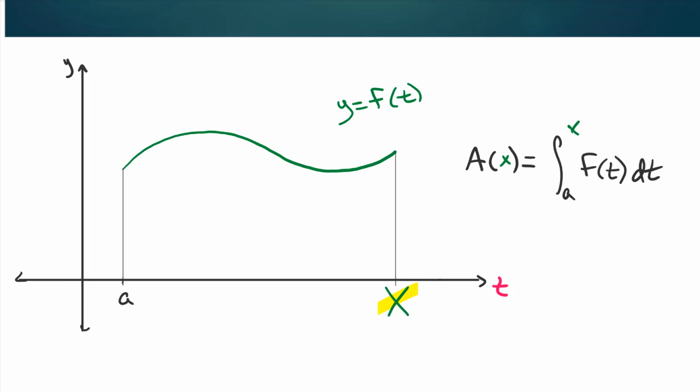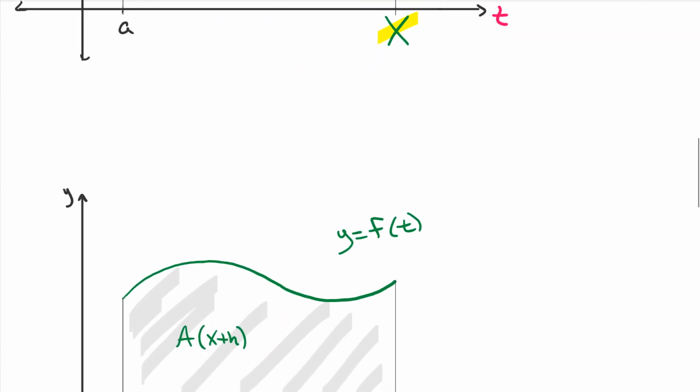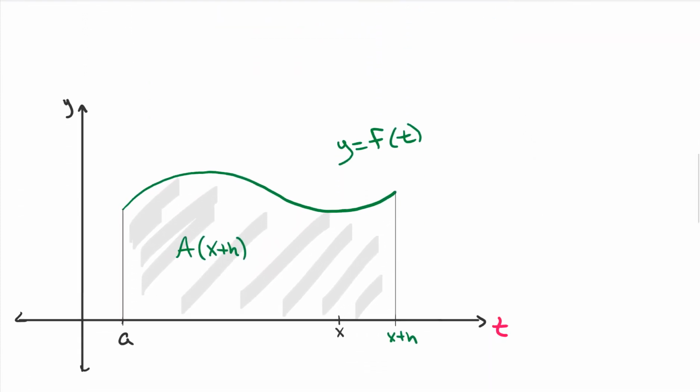So let's mess around. So I have a graph a little bit different. We kind of have the same sort of game going on, where this graph, you still got some curve where it says y is equal to f of t, right there. But it's going from one point to another. Now, what's the point? The point changed. I mean, we're still at A. A is not going to change. Now, x is hanging out right here, but we're not going to look at x.